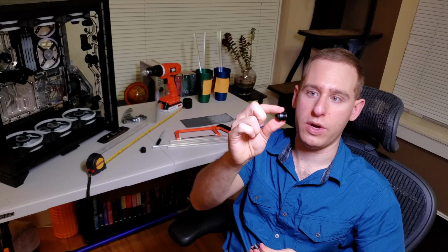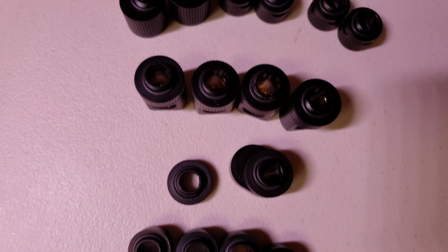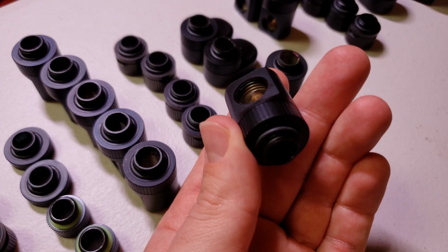So, Ronnie from the future chiming in to say that I was not entirely right here. The concept of the dual O-rings working together to compress and cause a seal is true, but you need to get the tube past the second O-ring, not just touching it or on it, past it. For me, this required quite a lot of force, far more than I had been comfortable using previously, and that's why I didn't discover this earlier. There is a good 5 to 10 millimeters more space, so you should be able to tell when it moves and you've got it right.